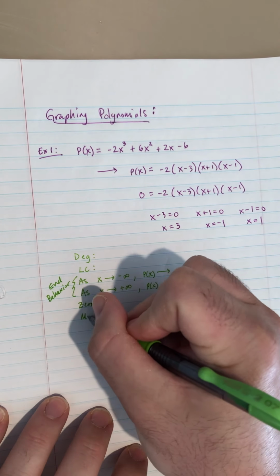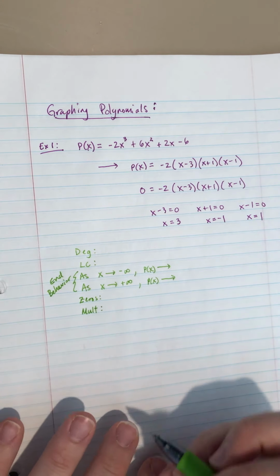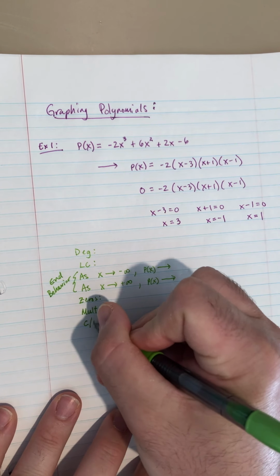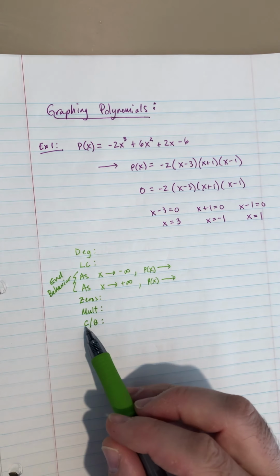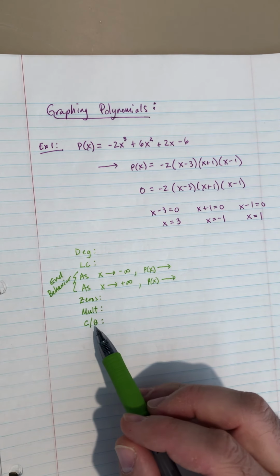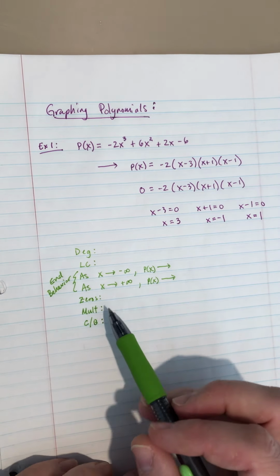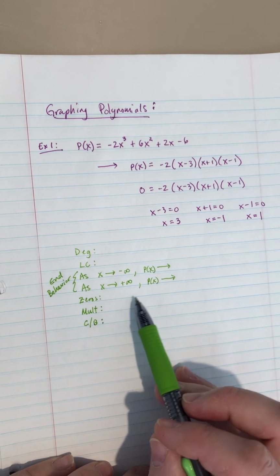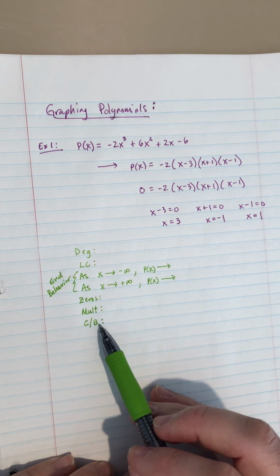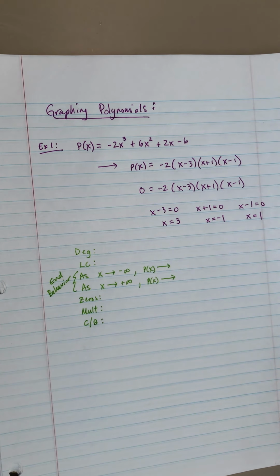Okay, we need to know the zeros, which we just found conveniently. We need to know what's called the multiplicity, which we get from the zeros. And we also need to know, is it crossing or bouncing? And that's in reference to the x-axis. Are we crossing the x-axis or are we bouncing at the x-axis? And that's determined, again, by the multiplicity. So the zeros are important for telling us where our graph crosses the x-axis. Multiplicity then tells us, are we crossing or bouncing at that x-axis spot, that location of that 0.